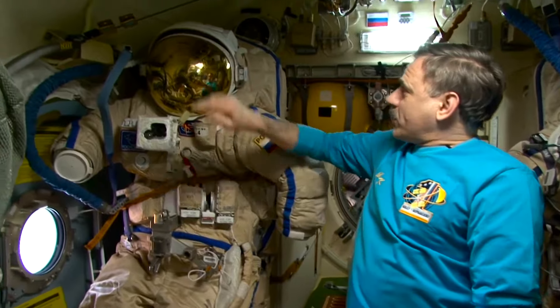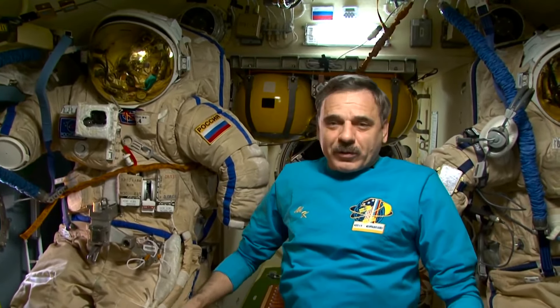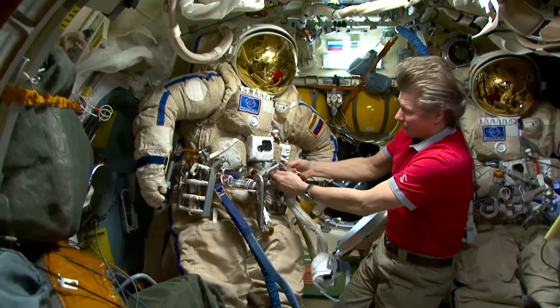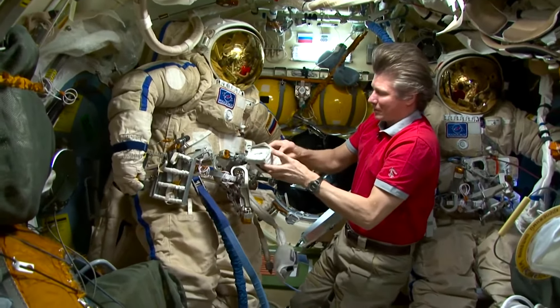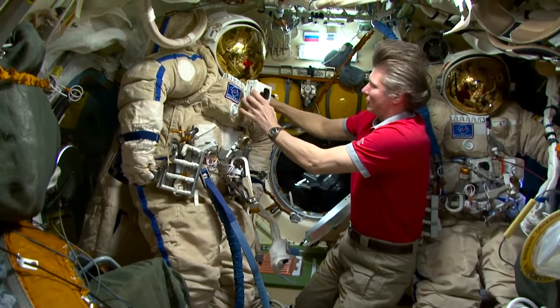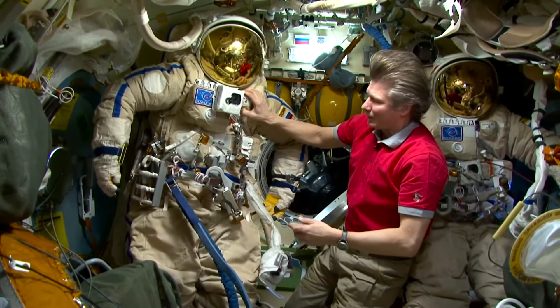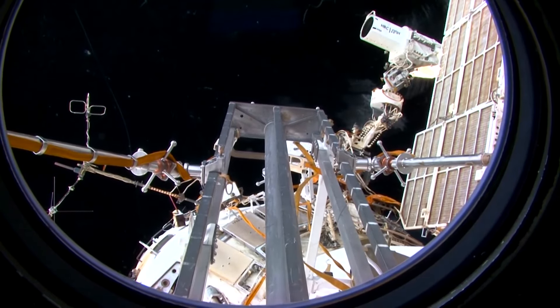Both spacesuits have these cameras. There are also American cameras attached to our helmets. Moreover, our actions during the spacewalk will be followed by stationary cameras outside the ISS, installed on the SRMS arm, also known as Canadarm, and along the truss. Our camera can both shoot video and take photos. It is secured with a small retractable tether called RAT, and Velcro holds it in place on the spacesuit. After egress, we will move them a bit higher to have a clear visual on our work area and to take pictures of the entire station. Now I'll try to show you our movement routes and working areas.